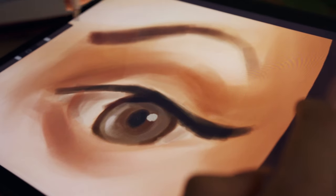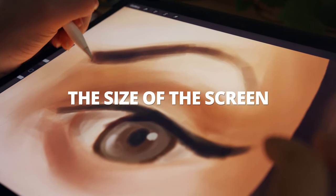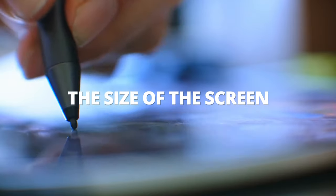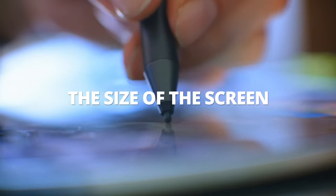The third consideration is display size. The iPad Pro's largest model is 12.9 inches, which is great but limited compared to the Wacom. The Wacom Cintiq offers multiple sizes — the smallest is already bigger than the iPad at about 16 inches, then 21 inch, 24 inch, and even a 32 inch display. If you want a really big display and have the money, go the Wacom way. The fourth consideration is standalone versus non-standalone: the iPad works completely by itself, while the Wacom must be connected to a computer.